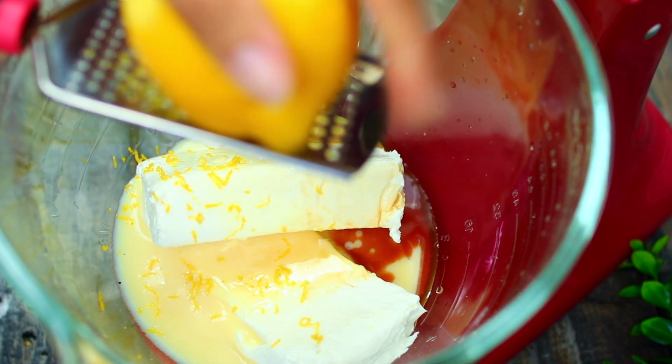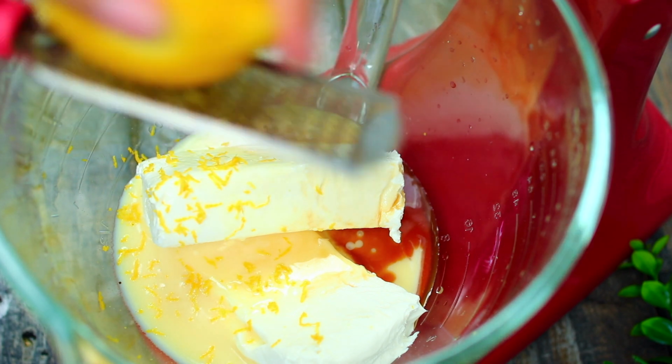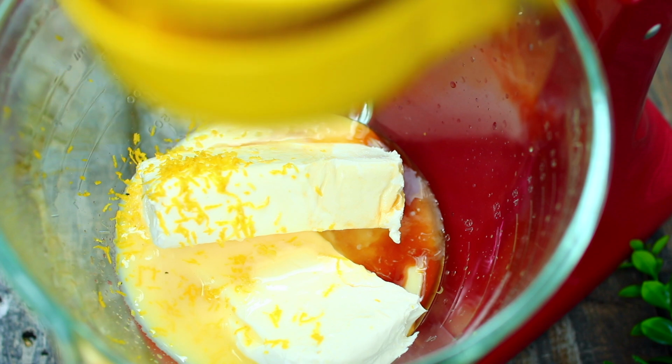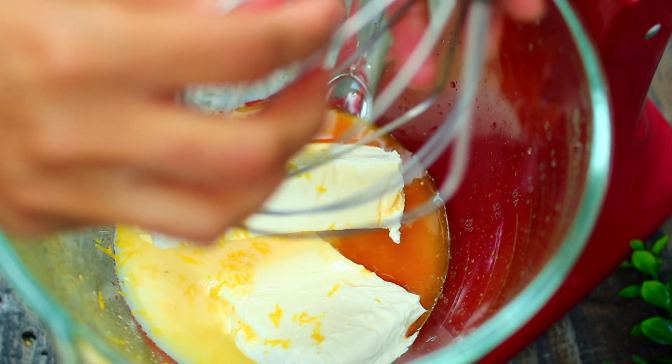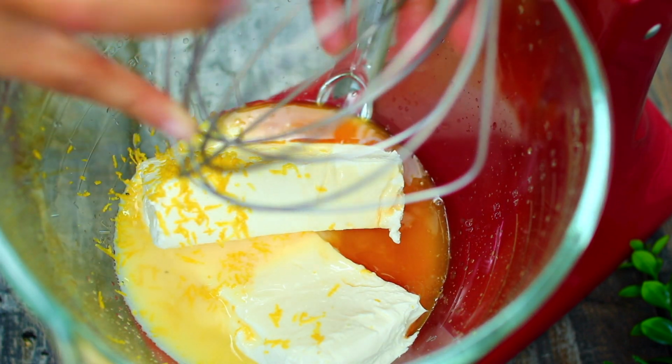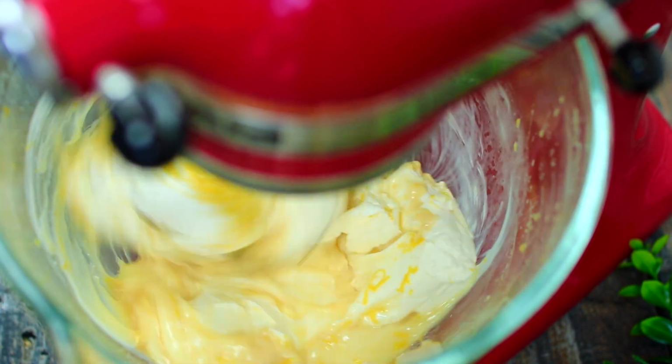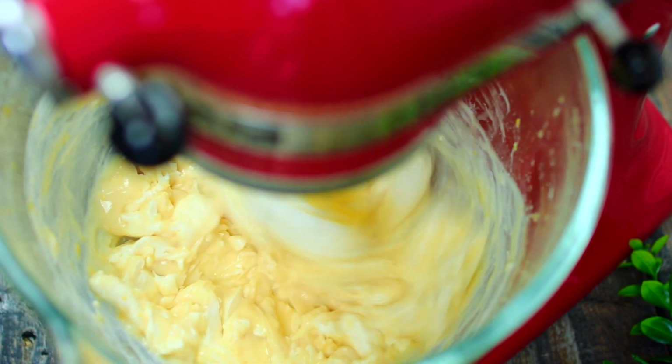I'm only adding just a little bit of the lemon zest, about half a teaspoon, and I'm only squeezing in half the lemon juice. Next, I'm going to place the whisk attachment of my stand mixer on. And then we're going to whisk everything in for about 5 minutes on medium speed.